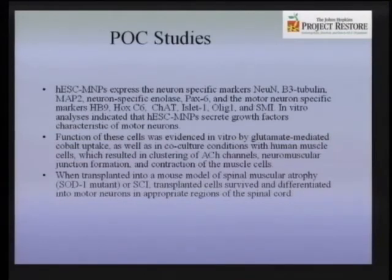So, what are we going to do? We hope to take this to the FDA for a clinical trial, meaning we have to have proof of concept. And you'll hear about this as you get more stem cells going through. But one of the things they want to know is proof of concept. Got to be efficacy. And we are in the midst of that.